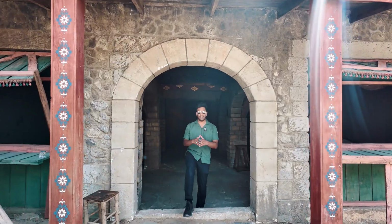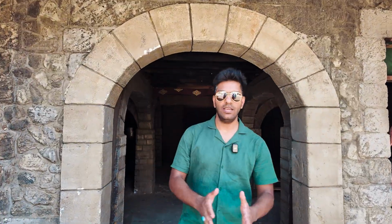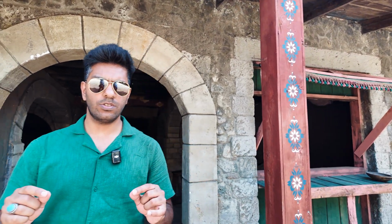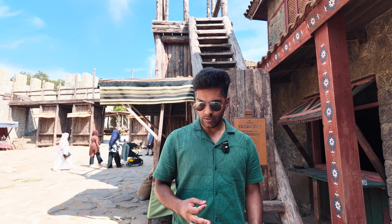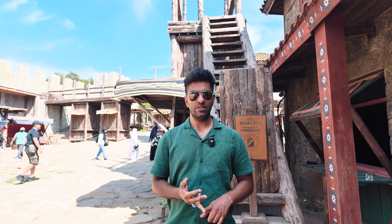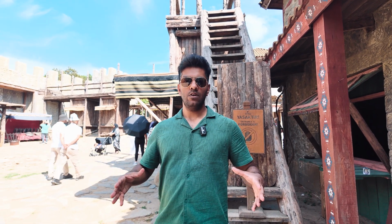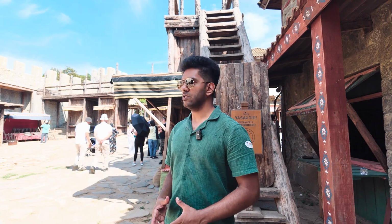So this is Kulucahisar Castle, and this was taken over by Osman I in the year 1285. I think this castle you would see in the first season of Kuruluş Osman. The conquest of this castle is significant because it marks the first conquest by the Ottomans. Although it wasn't officially the Ottoman Empire in 1285, because the Ottoman Empire began in 1299, the founder of the Ottomans, Osman I, was able to take over this castle. So it's quite a significant place.